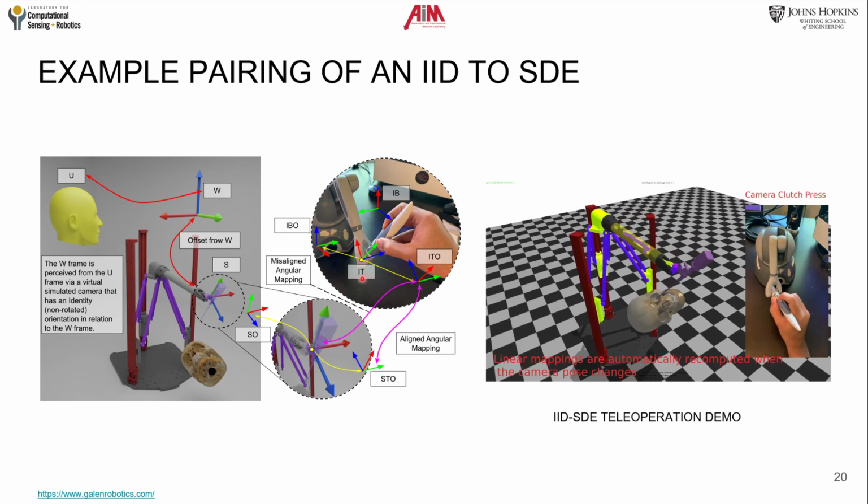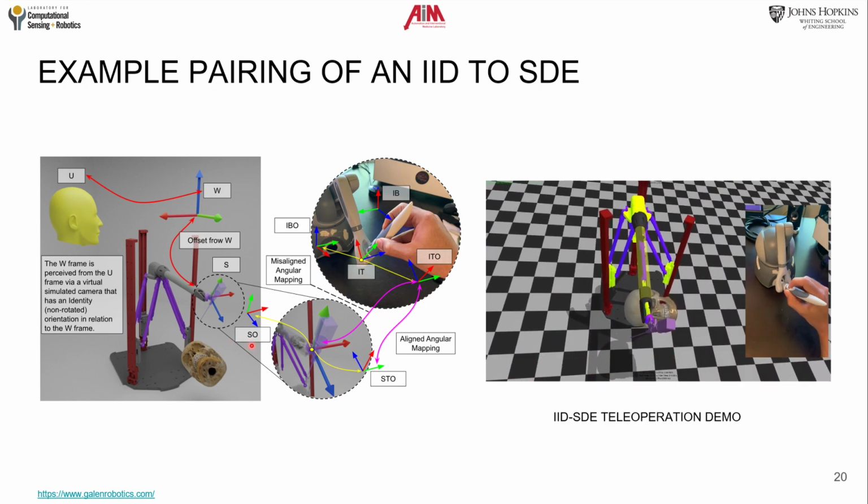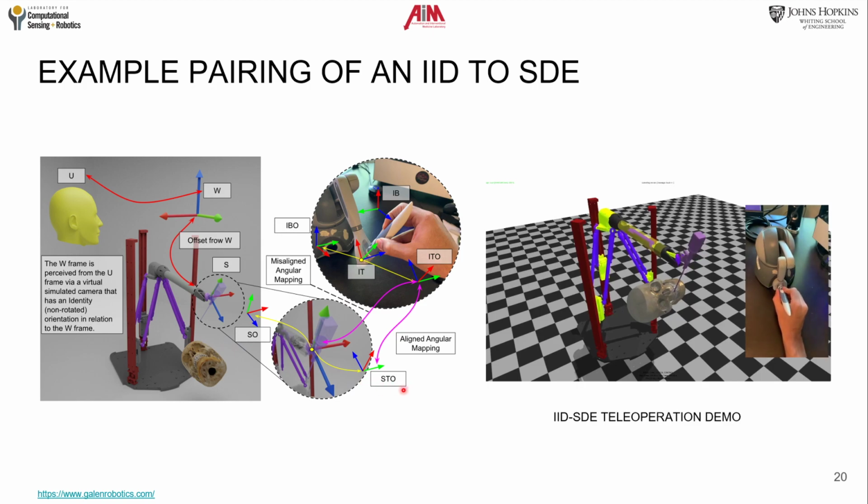For the SDE, place and align the mesh as is desired using the frame SO. Then place a frame oriented similar to the W frame at its mesh location. This is the frame STO. Now simply compute the transformation between these three frames and their respective parents.